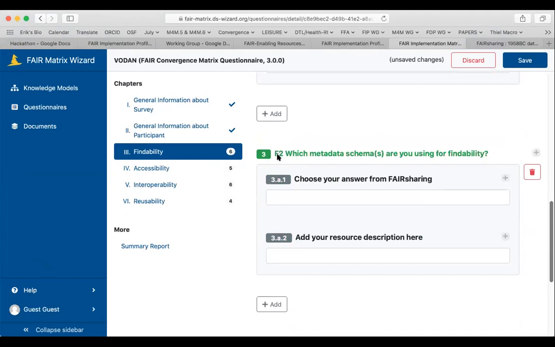Now this other question, question 3, is moving to principle F2, which is asking for the metadata schemas that we're using for findability.